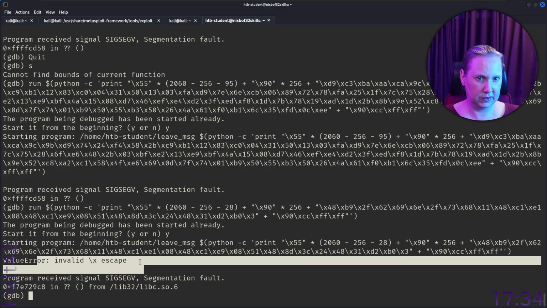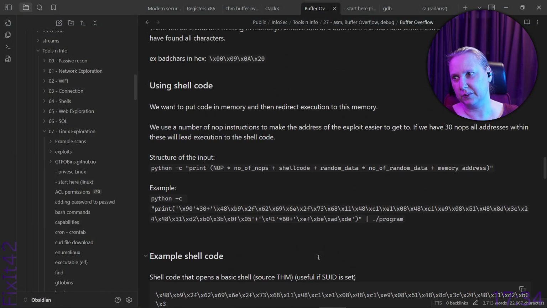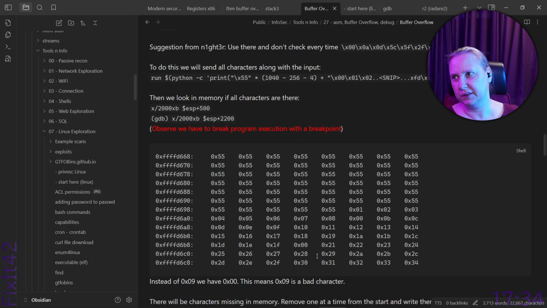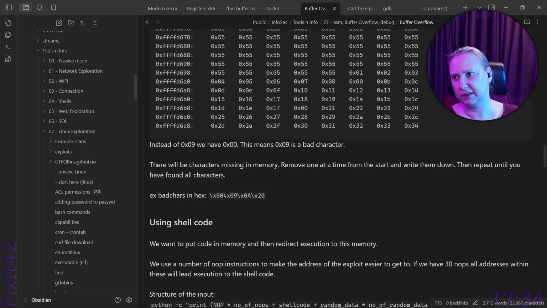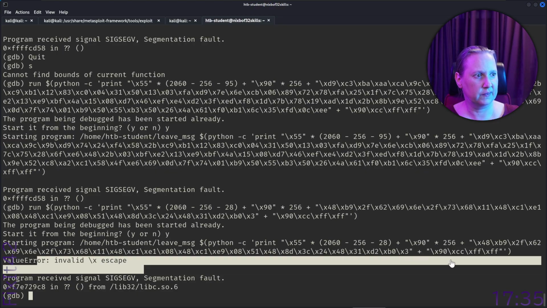Right. So we didn't check this one for the characters. We need to do that too, since this is another one. 08 was not a bad one, right? That's just how much it shifted to. So I'm just going to scroll to where the bad characters were to confirm. Am I blind? Here it is. 8 and 20. A and 20. So I don't think it's in there. It's not in here.